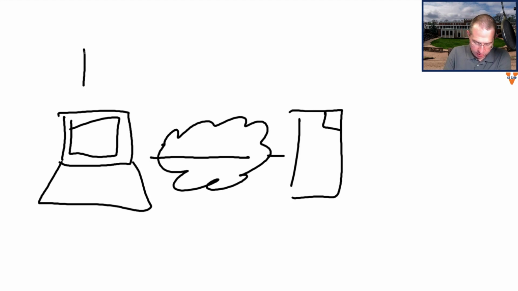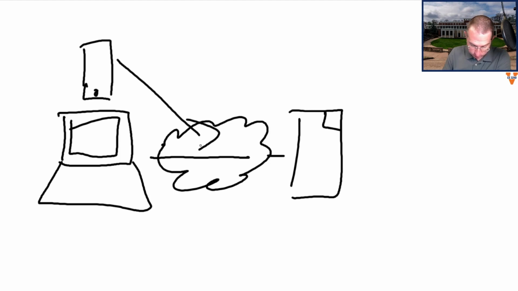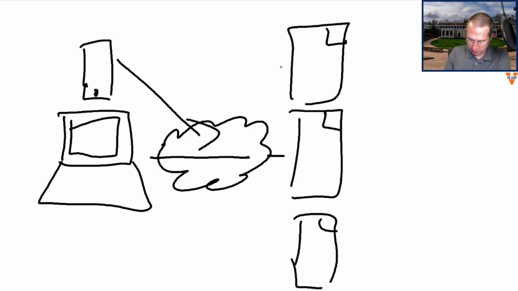Now, this could also be a mobile device. It could also be a desktop computer. It could be any sorts of things. And on this side, we might have, I don't know, maybe more than one server that then handles who gets the request. In a client-server architecture, we are separating how much of the processing happens on different locations.